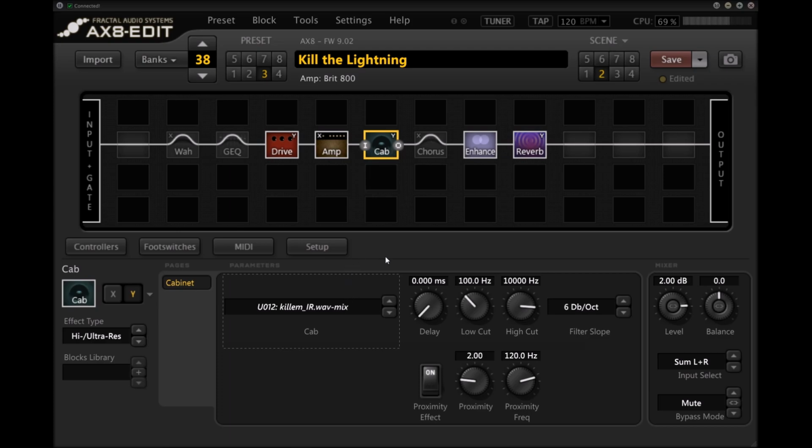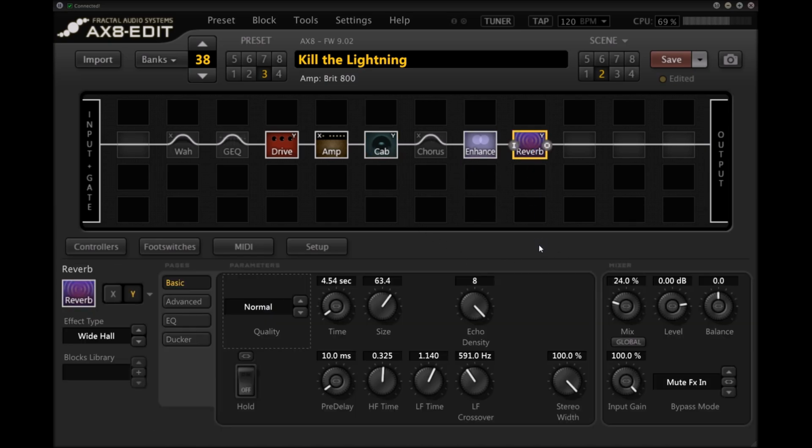So this is the Kill 'Em All IR wave. Sounds pretty much dead on. I've got a small proximity effect just to bring in a little bit of the low end, since Kill 'Em All is such a high and mid-heavy scratchy guitar tone, which worked great for early thrash metal. And then got the high cut there, low cut there. And just a bit of reverb, a wide hall reverb, because I'm assuming all that was added in post to give it space, but there's definitely a lot of reverb present on that album, which is kind of a symptom of the early 80s, and that will also carry over to Ride the Lightning.